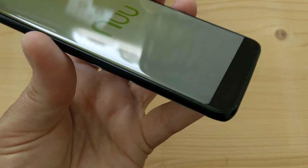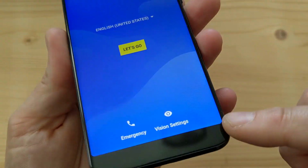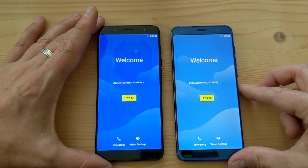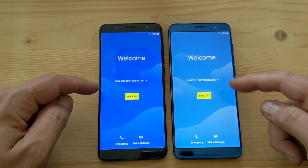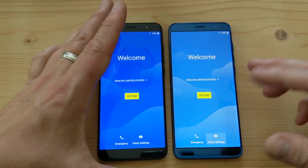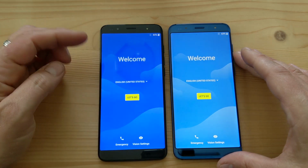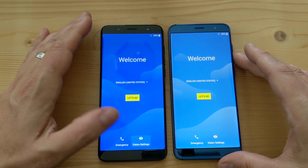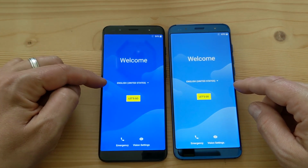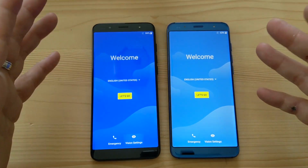So same display with the kind of waterfall edges like the Galaxy and rounded corners here. Very nice. So we have them both here right there. It's interesting that there's a difference in display calibration between these two because supposedly they share the same display. So the one on the right is the G3 with 3000 milliamp hour versus the G3 Plus with 4000 milliamp hour on the left. This one's $179 on sale right now, regular $199. This one is $199 on sale right now, regular $229. So we're talking some really reasonable prices.